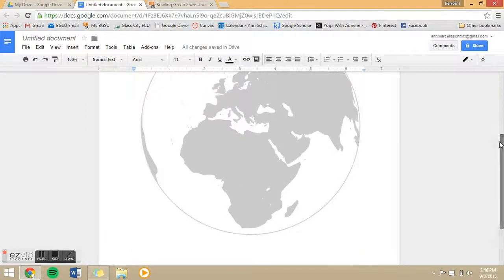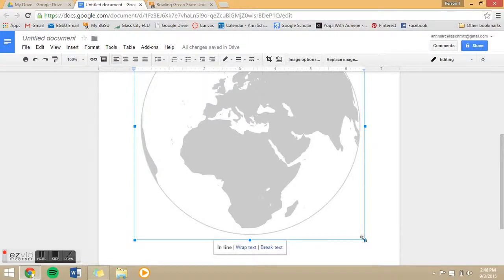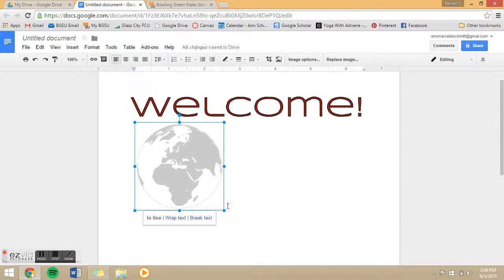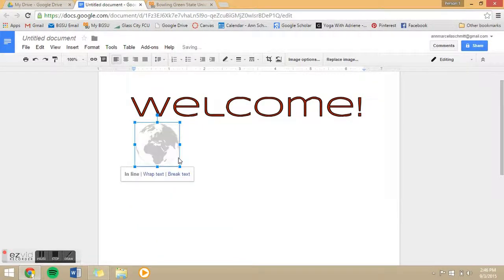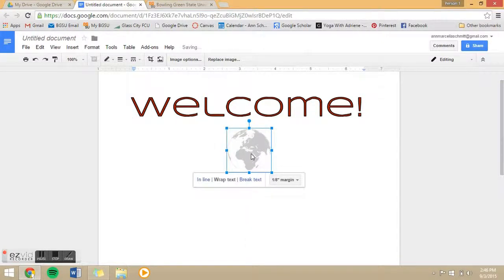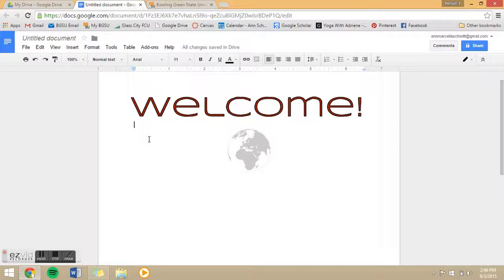So it may come in at a size that you don't want, so you can definitely drag in the corners to make it more of a size that's appropriate for your newsletter. I'm going to make it rather small, and I'm going to center it on my page. I just clicked Wrap Text that came up underneath, and you'll see why in just a minute. So here you can start typing any kind of topic that you would like to make your newsletter about.